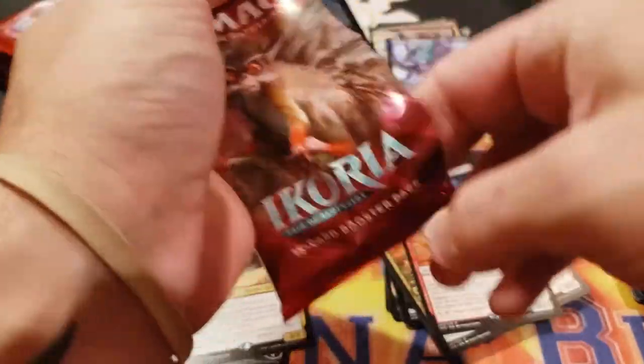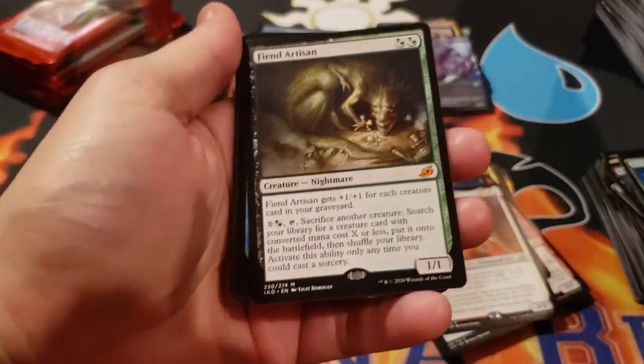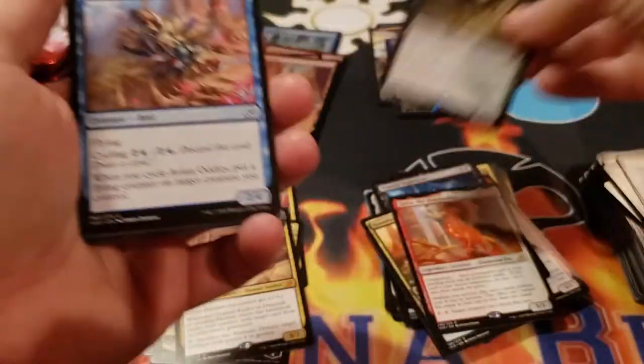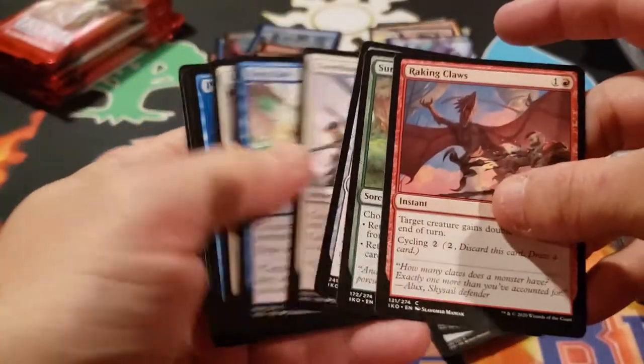We got about 8 packs left. Alex, I'm hoping we hit at least another mythic for you, maybe even 2. We got 4 so far. Let's get to that magic number of 6, and boom, there she is. The most expensive card in the set last time I checked. Fiend Artisan. Great card. Mythic number 5. Come on, 6 mythics. Let's go.